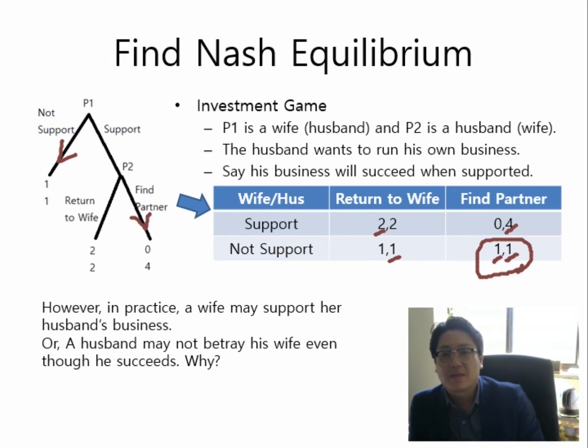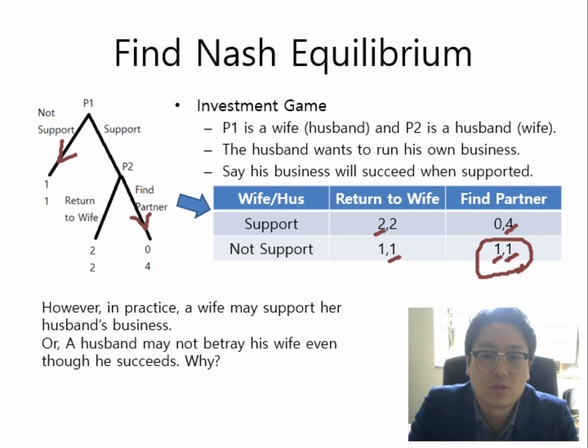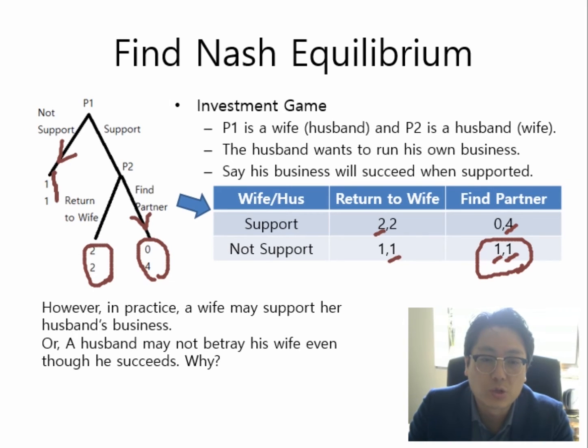I'm not arguing that this is what happens in reality all the time. Someone may choose this kind of path, but some may not. But as long as we are setting up the outcome in this sense, and if we assume that players are selfish and rational, then this is one equilibrium that this game form is talking about.